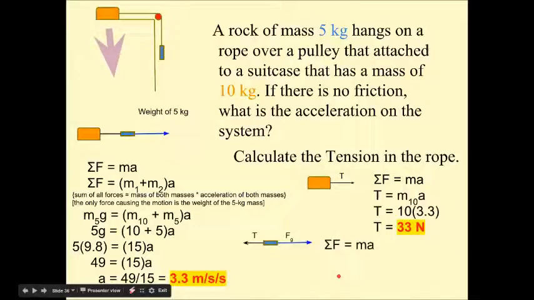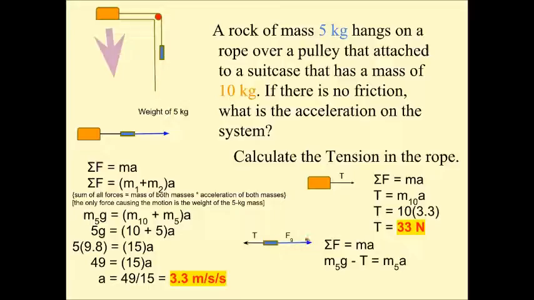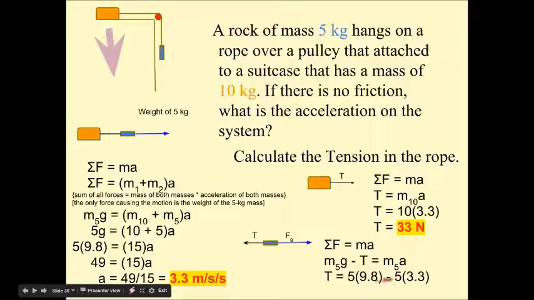Same process, sigma F equals ma. Now, though, because the system is going to the right in this picture, down, which is to the right, I'm going to put that force first. So weight of the 5 goes first, minus the tension, is equal to the mass of the 5 times the acceleration that we calculated over there. Doing the algebra and putting the numbers in. So essentially I brought the T over for positive. I brought the ma over there as a subtract. So that's why it's 5 times 9.8 minus 5 times 3.3 for a total of, once again, 33 newtons.